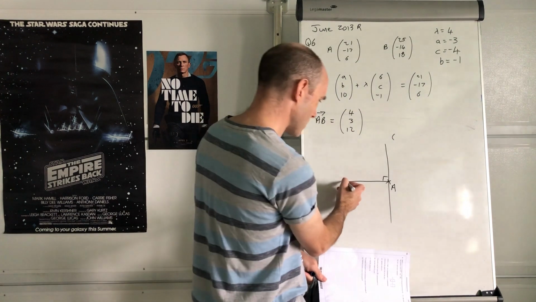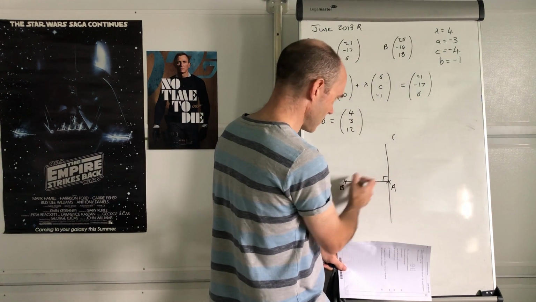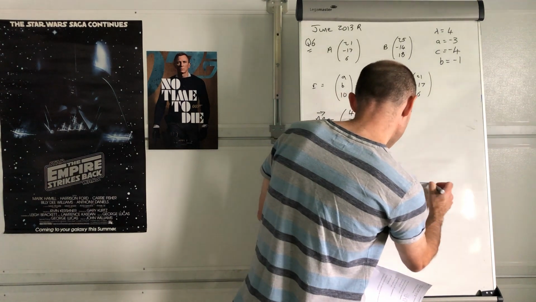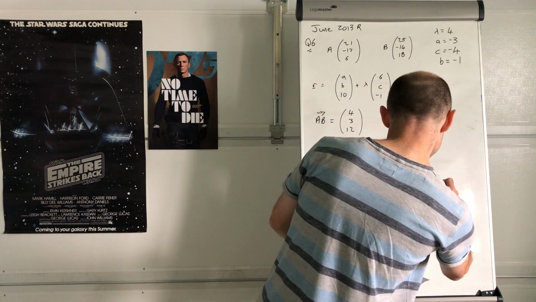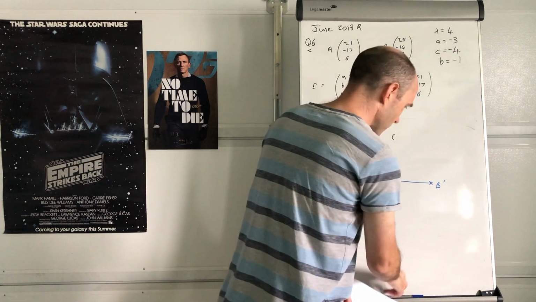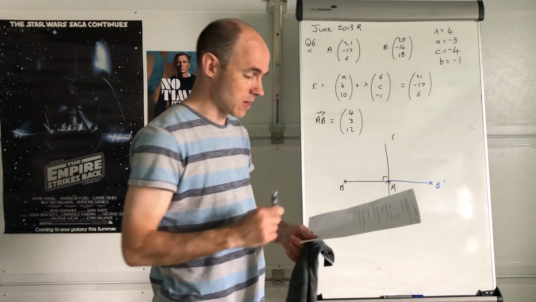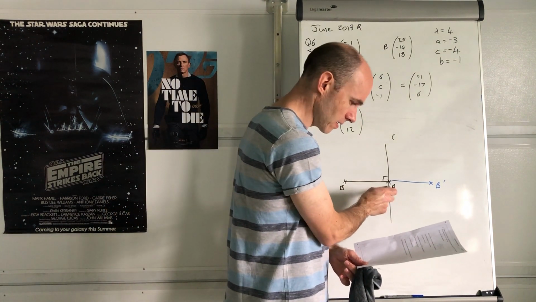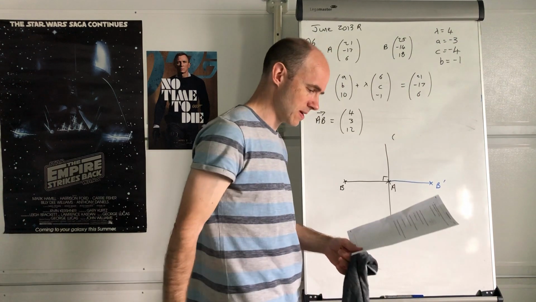Okay, so you know how to reflect this, okay, through the line. That's the mirror line, that's point B. Reflect it, it ends up somewhere there. I don't have to be terribly accurate, just so you've got an idea, okay. Right, that's a diagram showing us what's going on, okay. So the point B is reflected in line L, and it ends up there, point B dash.